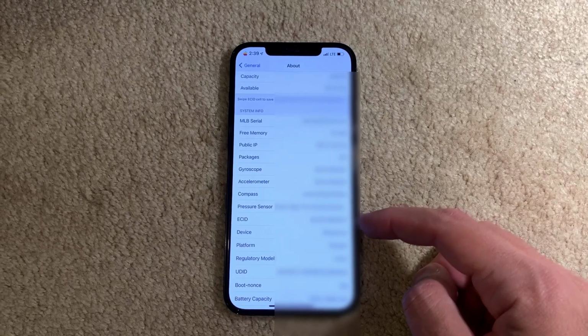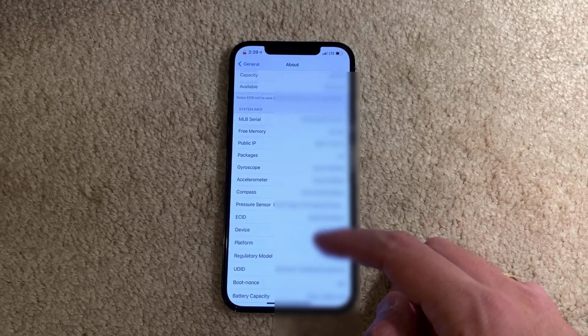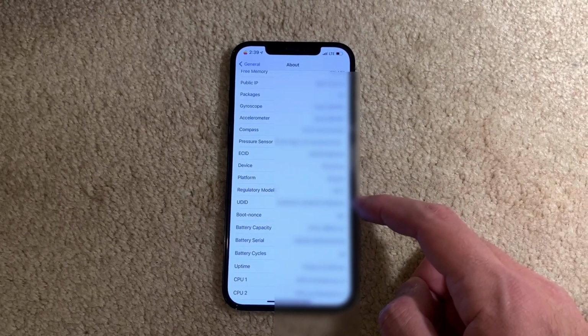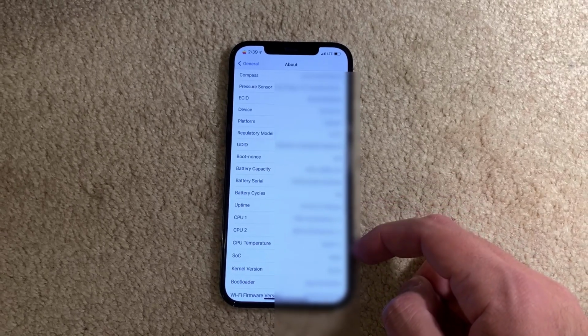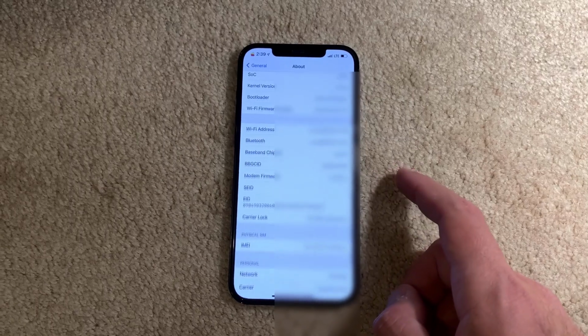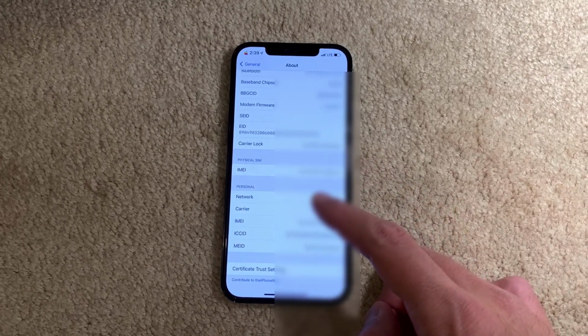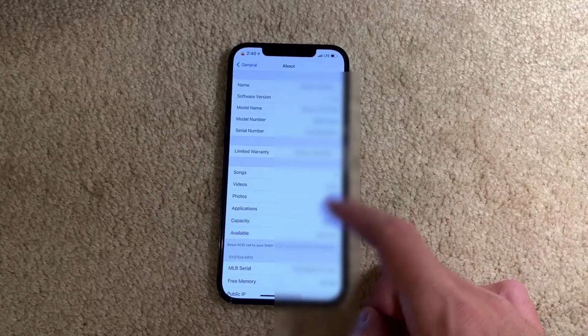What I like about it, you can see ECID, the model name, platform, UDID number, battery capacity, serial number of the battery, CPU, CPU temperature, firmware version, Wi-Fi address, many additional features in this About section, thanks to SystemInfo.